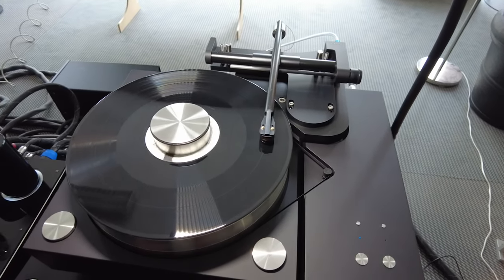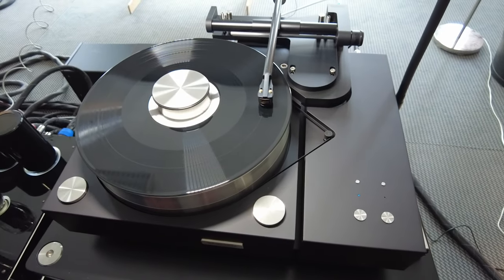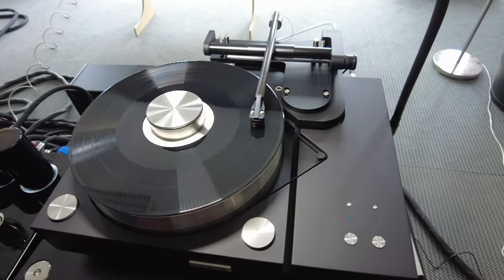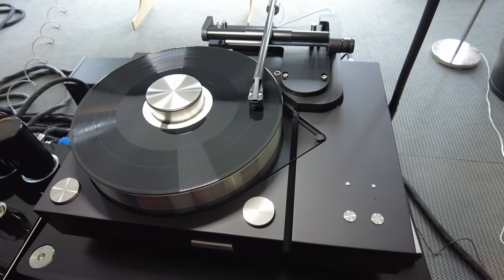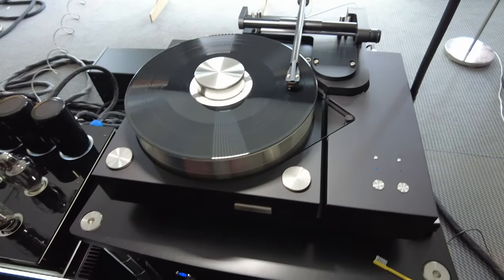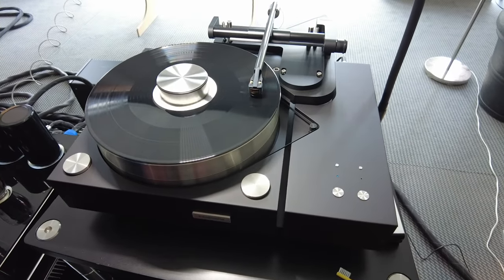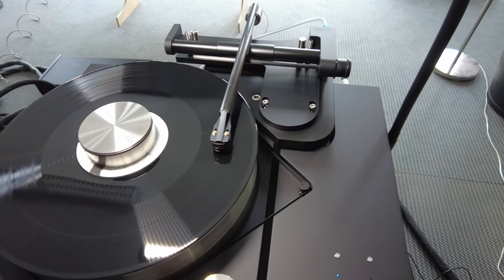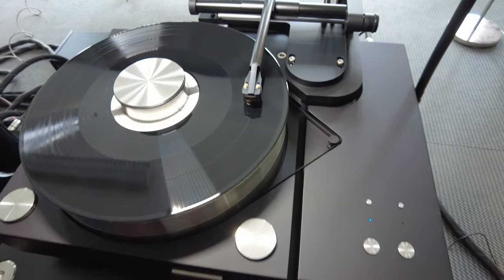What is this called? It's called the Galder Signature. And what does this cost? The suggested retail in Europe is 38,500, including the tone arm and air supply. And also the tone arm had some changes which made it stiffer and easier to adjust. Yeah, it really looks nice. Thank you.